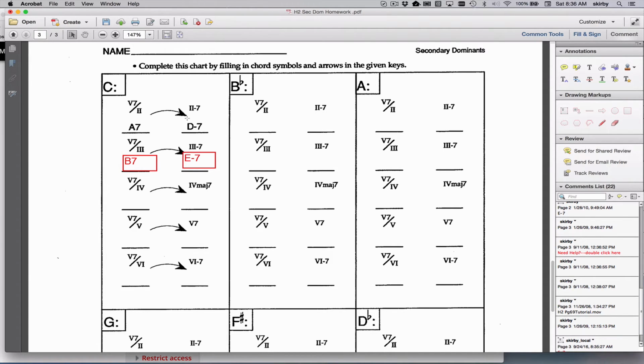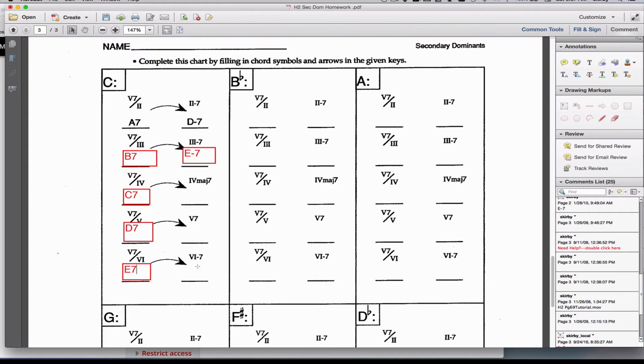But you'll notice that we have a pattern here, which is the target chords are all scale-wise, and so are the secondary dominants. So once you know what V7 of II is, you could actually just write all the notes of the scale forward from that note and then fill in the 7 to make them dominant 7th chords, and you will very quickly get all the secondary dominants. So the next note in the scale of C after B is C, so the next secondary dominant will be C7. The next note after C will be, that's right, D, so that will be a D7 chord. The next note in this scale of C is, that's right, E. So once we got V7 of II, we just simply went forward scale-wise in the key of the moment, and we could get all our secondary dominants.